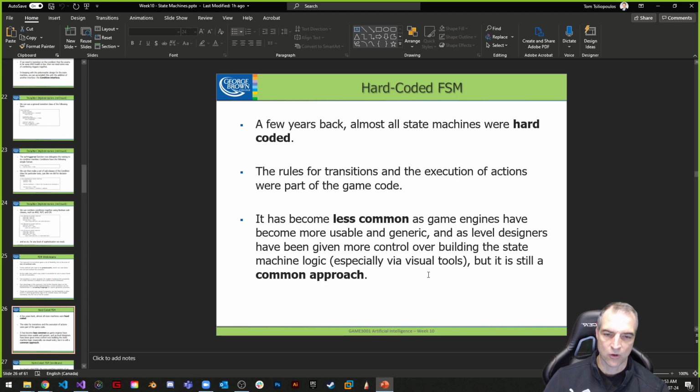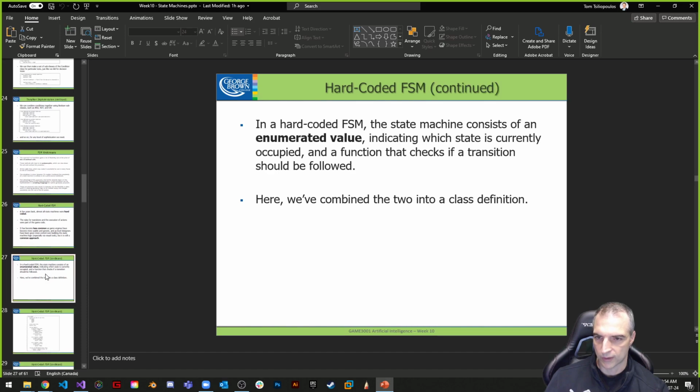But if you're making your own homegrown engine and you're not going to make it for any other game but the one game you're making, then hard coding it might be okay, because you're only going to have one set of actions that your enemies are ever going to have, right? You're not extending it, and you're not making a generic game engine. Then hard coding your finite state machine might be a good way of doing things. Now there are disadvantages and advantages to this. Let's talk about those things.